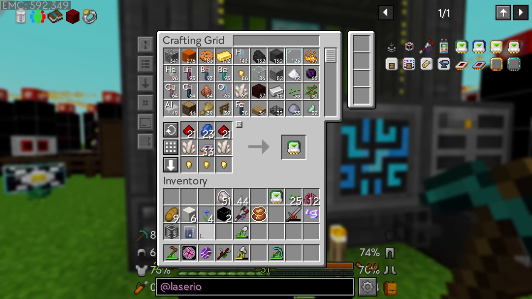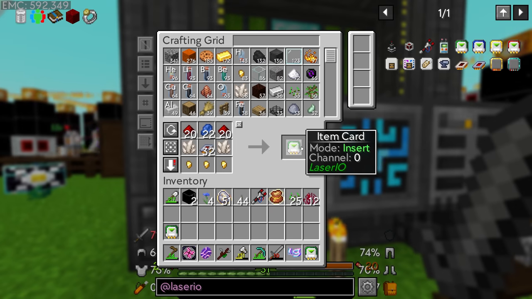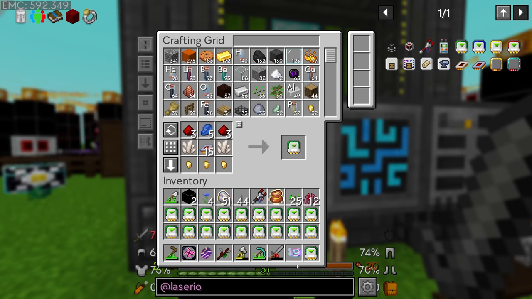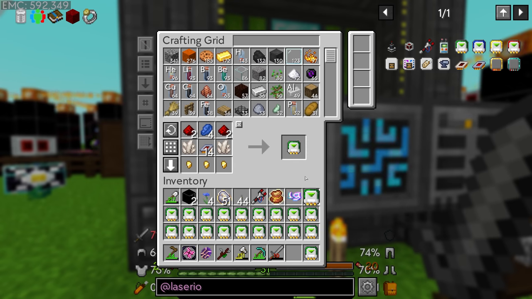These do not stack. That is very unfortunate. Let me clear some inventory space. I don't want to make too many of these because I don't want to waste things unintentionally. Two rows here would be 18. So let's go ahead and just fill those in. So that's 19. We need to start putting these into our drawers. Let's do 20 and 21.